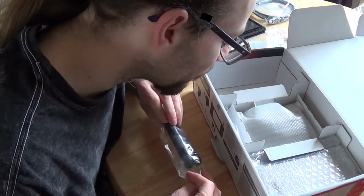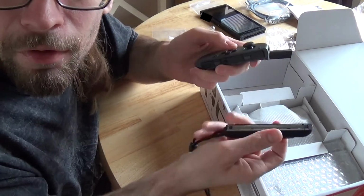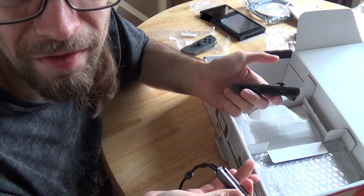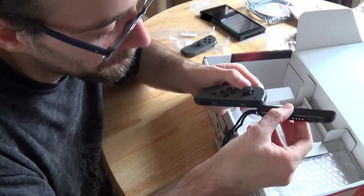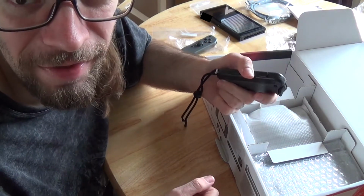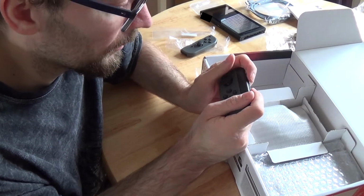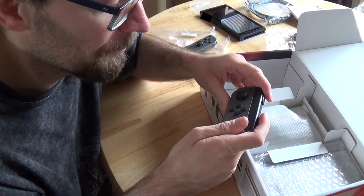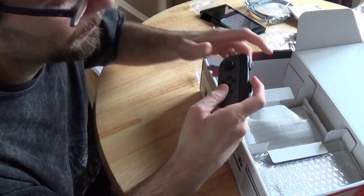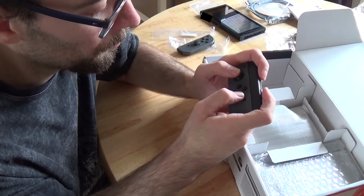Next up, we have one of the Joy-Con strap accessories. These are really for motion control games, I expect more than anything, because you don't want them flying out of your hands. And actually, it's funny how just a click can be really satisfying, but it is. And as I'm sure you know, for some games you can use these as their own controller, so you can play two-player with just one set of Joy-Cons. There's a little bit of bounce to the top buttons, but it does actually feel quite nice, I have to say.